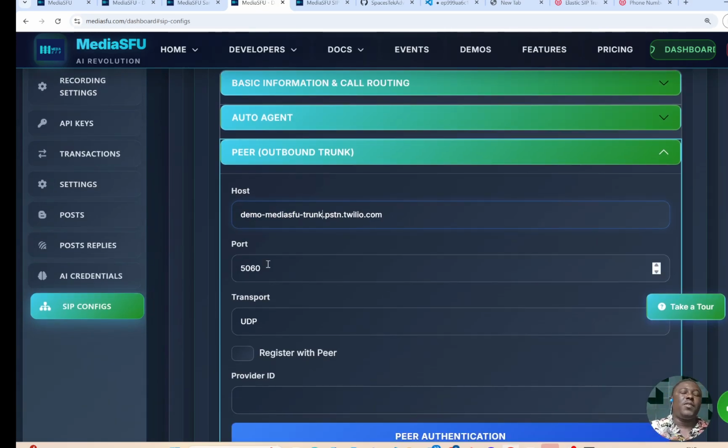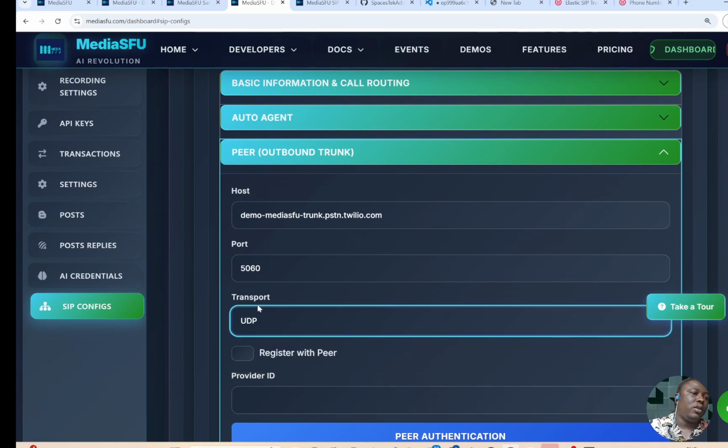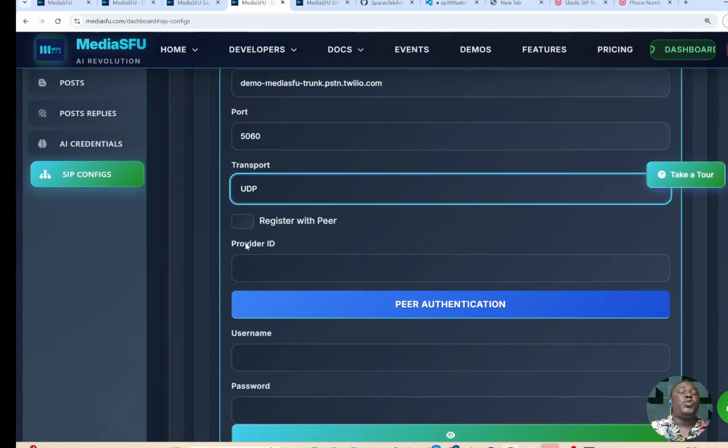Now the port is 5060 unless you want to do TLS. I'm just going to leave it as UDP. And then there's a registration with P options. So there are providers which support you registering, and then for the validity of the registration period, they only communicate to that registered endpoint. MediaSFU has that support. It's just that it's a bit tricky. That renewal of your registration might get a bit complicated and you don't want your calls to fail. So we recommend using any other way aside from the registration with P option.